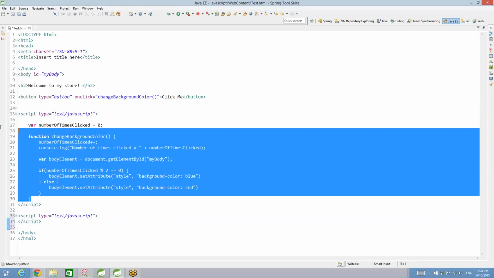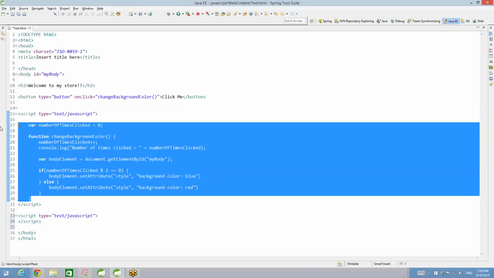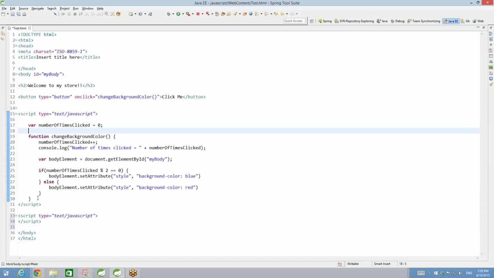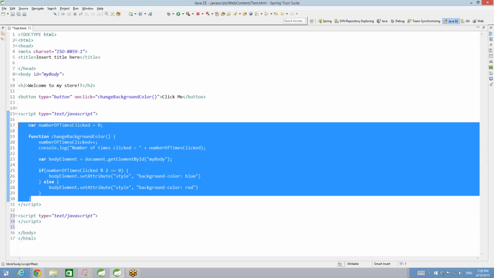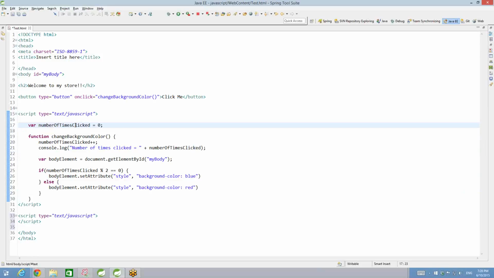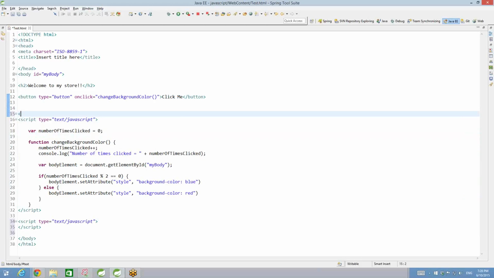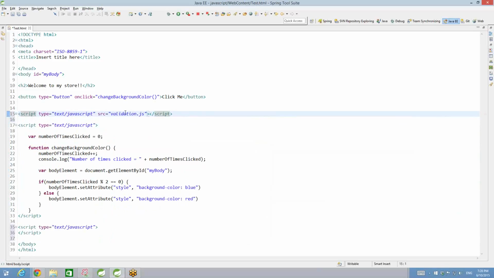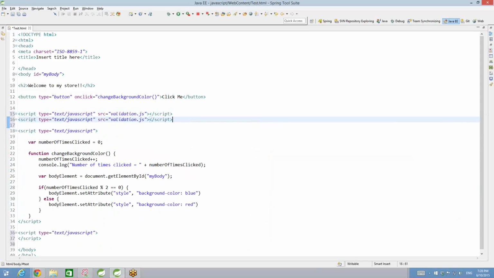Rather, I actually want to put all of them into its own .js file. So I'll call it validation.js. Definitely, I'll import the .js file. So I'm importing validation.js, and I'm importing one more JS, something like styles.js.